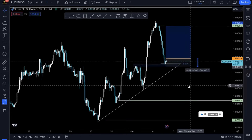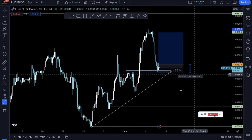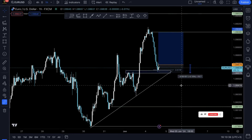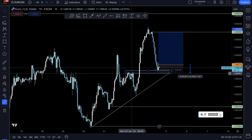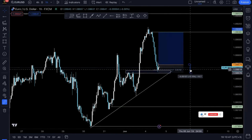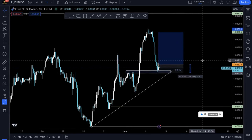On EUR/USD, while prices were still up here I took a trade — 10 pip risk, aiming for 1:4 ratio. Prices retraced all the way to a break-retest support structure which also coincided with the 0.618 Fibonacci key level. Two confluences indicating prices will keep pushing higher, so I took my trade. We win some, we lose some — I don't know the outcome and that's how you're supposed to think as a trader. Let's see how this plays out.